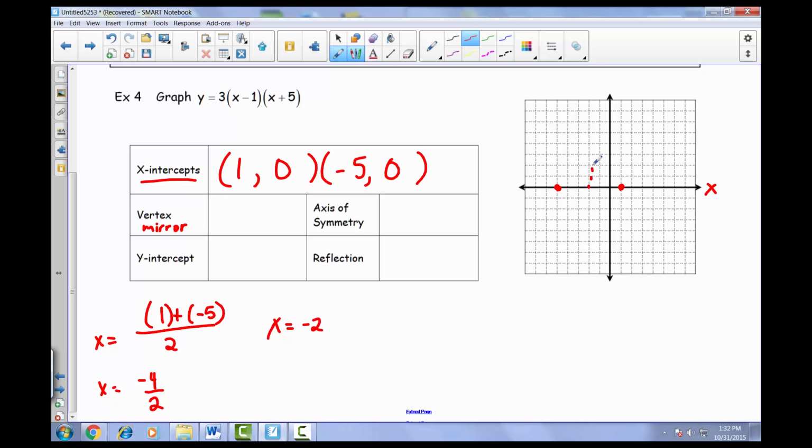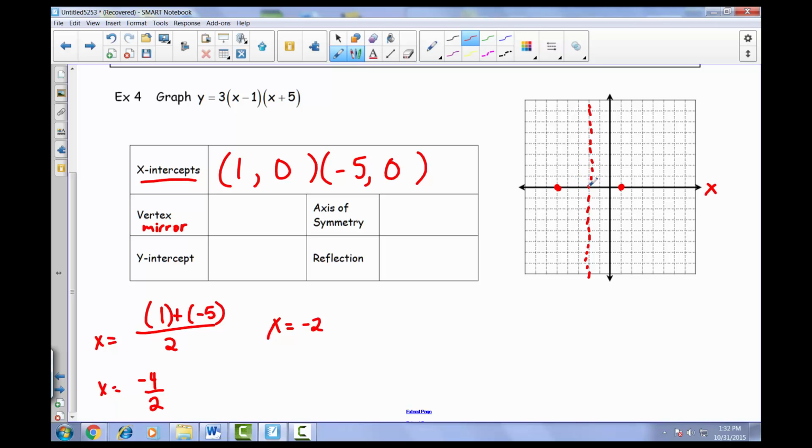So our x value, again, is negative 2. This is where we're going to see our mirror. And even just looking at our graph, we can see that the mirror makes sense at negative 2 because the left side is matching the right side. You could even just look at your points and see halfway between them would be negative 3. Or I'm sorry, negative 2 rather. Negative 2.